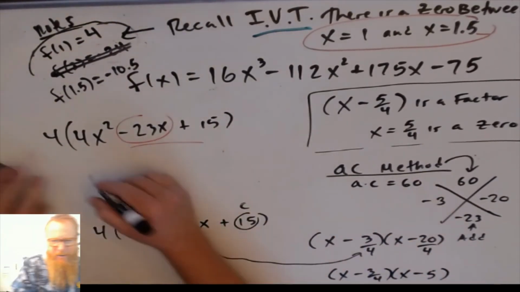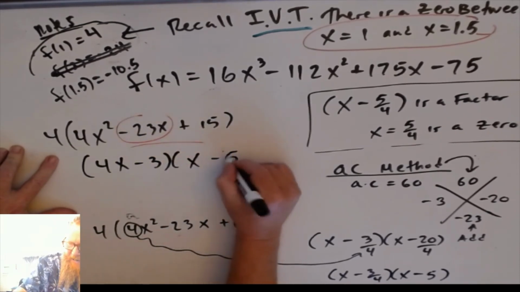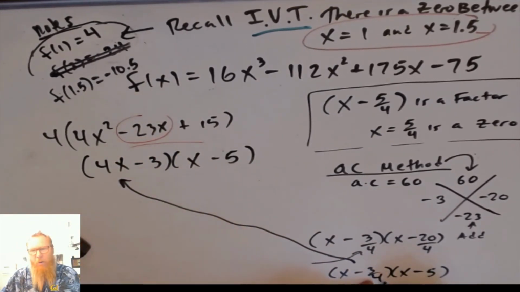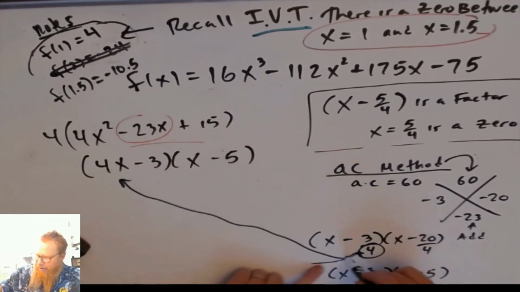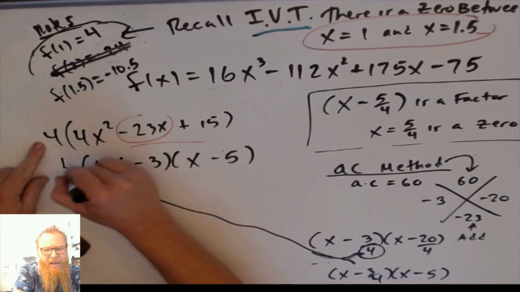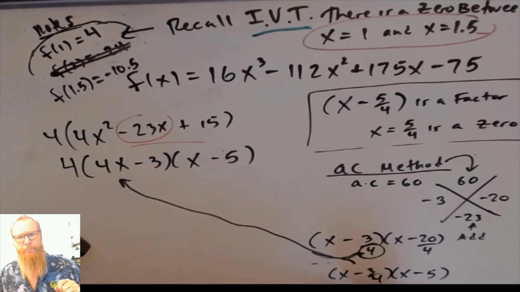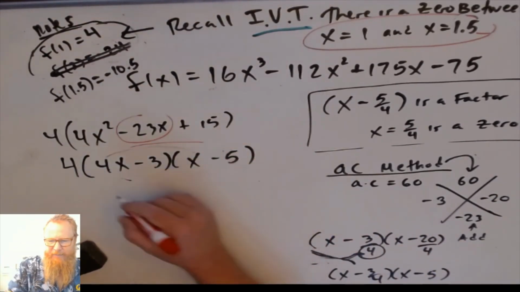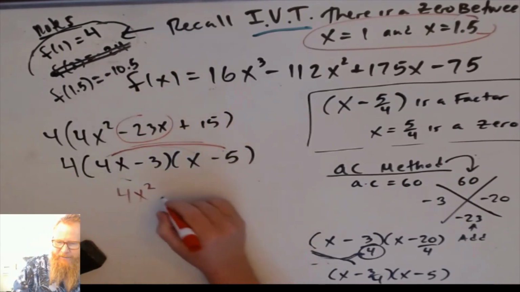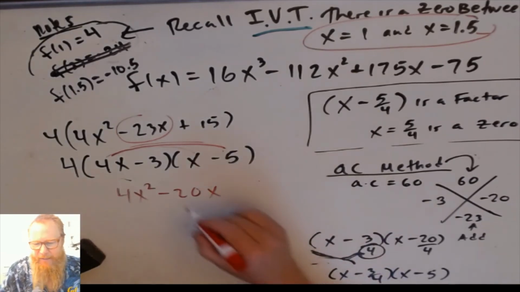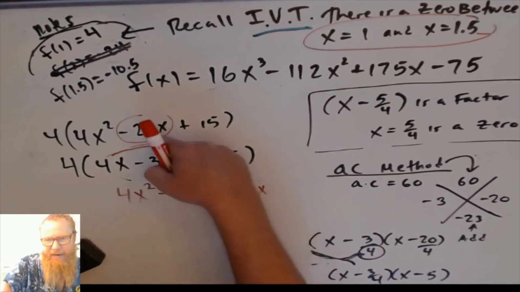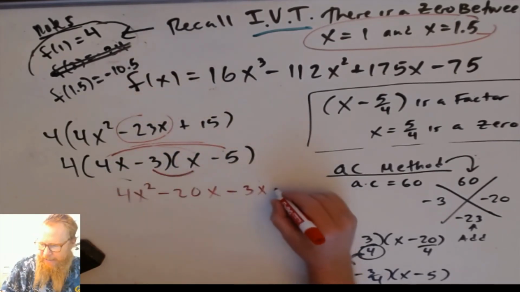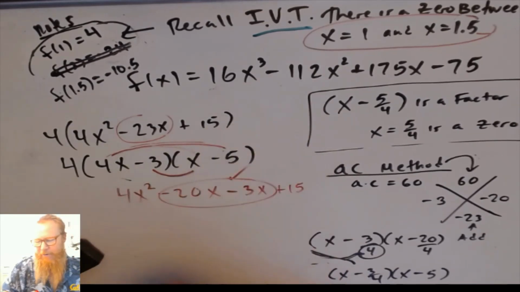And so now my guess is going to be 4x minus 3 and x minus 5. Just take this denominator here, this 4 that's in the bottom right here, and bring it up to the front. So it goes right here. And then don't forget you have another 4 out in front here as well. Now I know this is going to be right, but I should still check it. 4x times x is 4x squared. 4 times negative 5 is negative 20x. God, I just wish I would have guessed this 5 minutes ago. Negative 3 times x is negative 3x. There it is. Look at it. Negative 20, negative 3. There's your negative 23. And then negative 3 times negative 5 is positive 15. Check. I don't need to go any further. I know it's true.